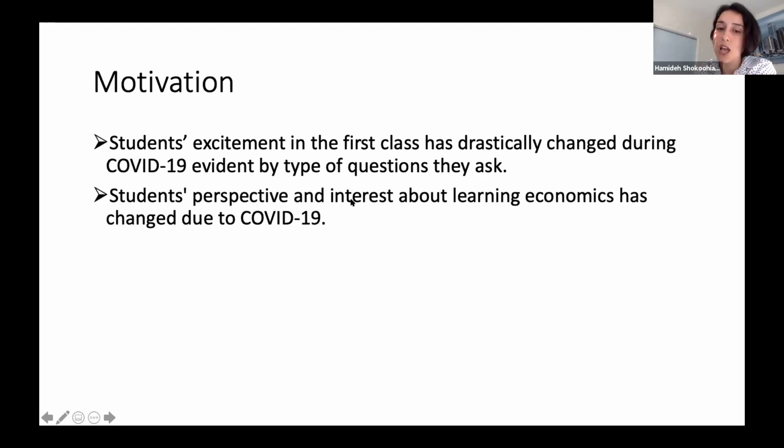So for that, I'm going to ask for your input, your insight about this. I want you to tell me if you also feel the same, if we are on the same page, if you also see an increase in the students' excitement and interest in economics courses. So I believe Ryan is going to conduct a poll here.